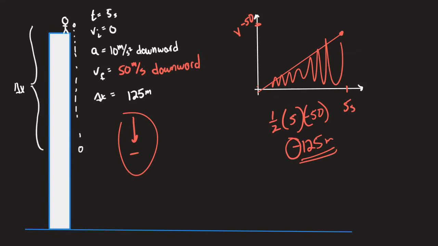Everybody follow along? This was a two-step process. I don't know if you saw that, but you had to find the final velocity first and then use that to find the displacement. I do not want every one of these problems to be a two-step process. I would like to show you shortcuts, ways where you can get your answers immediately. I don't want you to always have to rely on a graph.